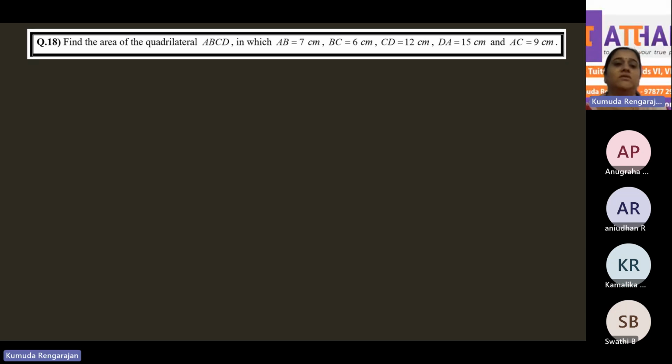Do this. As I told you, draw a rough figure, draw a rectangle, mark all this information, and then proceed. I'll tell you one more thing. The shape of your figure does not alter the answer. Using that rectangle itself, you can find the answer. You will get the correct answer. The shape of your quadrilateral does not affect your answer. You can just draw a rectangle, fill in these values and complete the answer. You don't have to draw the figure again.